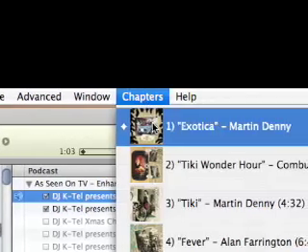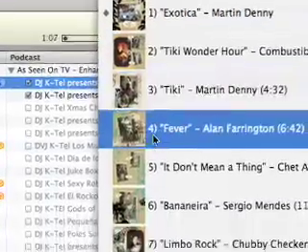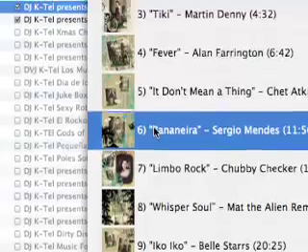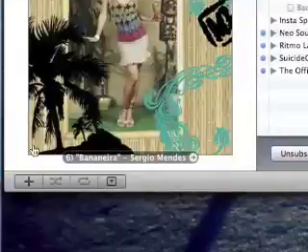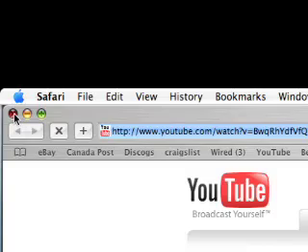Now let's go back into iTunes. Up under the chapters menu at the top — you'll notice there are no listings for any of the links to the stores, just the songs. Let's go down to 'Banana Rea' here, and we get a new title and cover. You can click on that again and it takes you to YouTube to check something out.